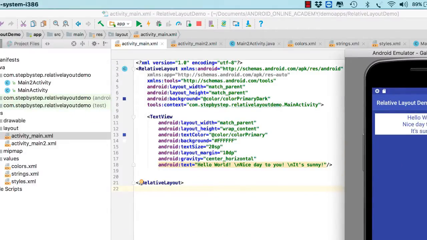So thanks for watching this video. In the next video, I will be showing you, guys and girls, how to load text coming from a text file into a text view. So that would be really interesting, right? Because a text file is some sort of a database where you put your data.